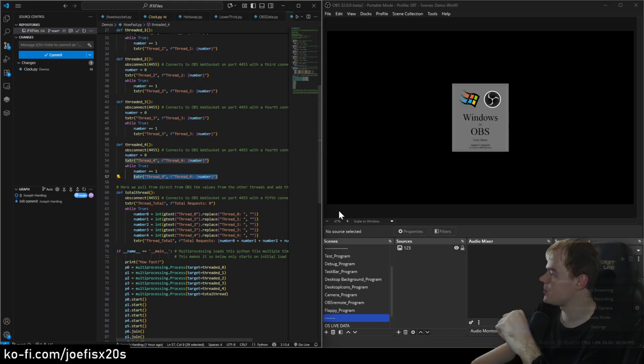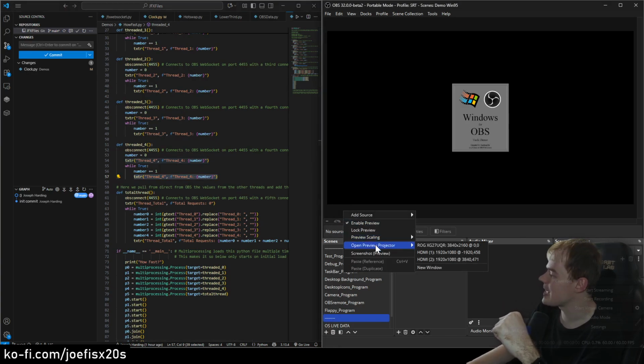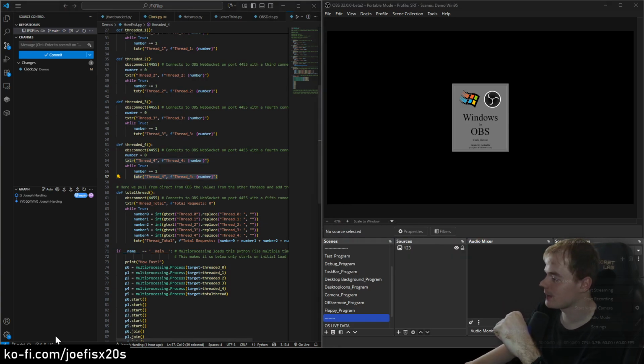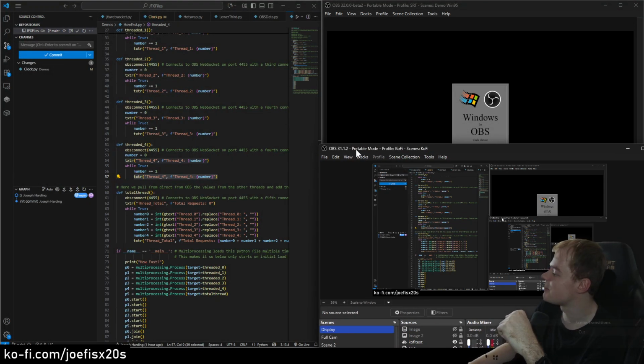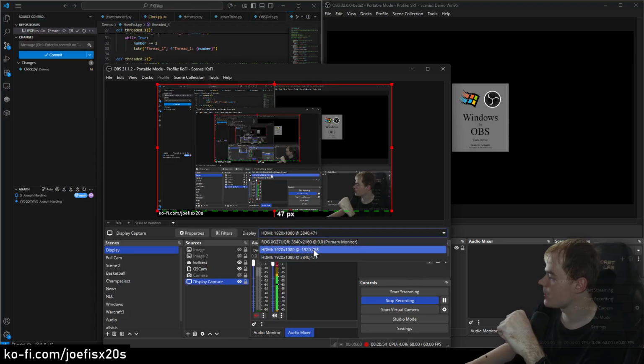And so how do we do this? We're going to right click, make a full screen projector like that. And now I'm going to make you see my other screen, as this is me. Sorry for the feedback loop. And we're going to go set it to the main monitor. There we go.